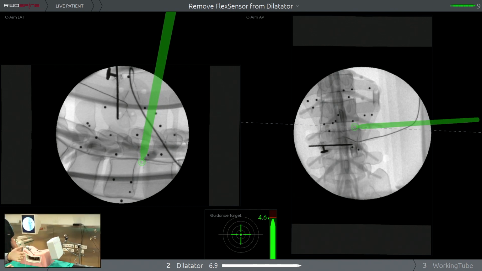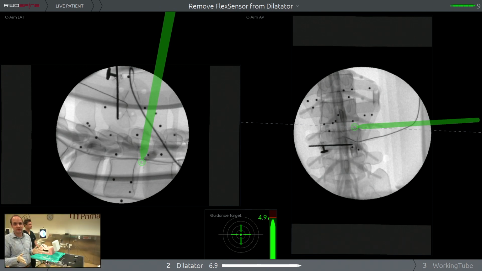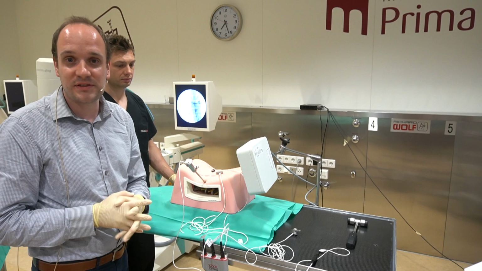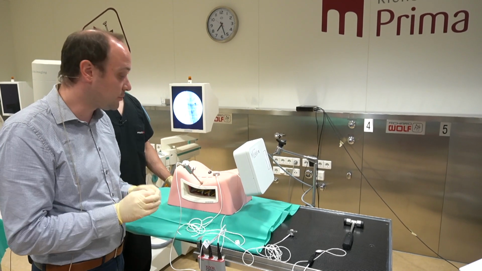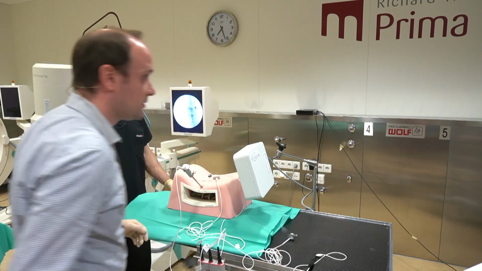maybe in a regular surgery 8 to 10, maybe even 12 x-rays, and it will take probably 15 minutes. It depends a little bit on the experience of the surgeon. I've seen cases where the surgeon was very inexperienced. It was one of the first cases, and it takes half an hour before you find the right spot. But being on the right spot is very crucial in a transforaminal surgery.